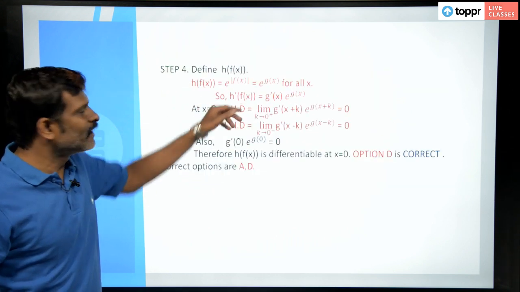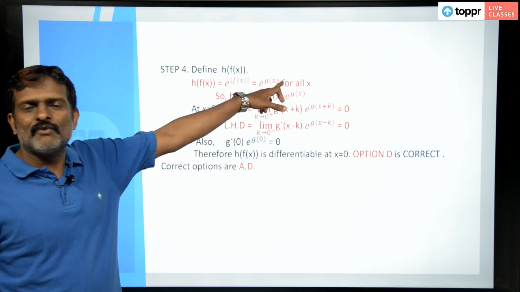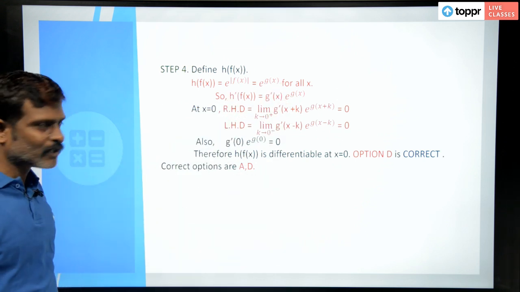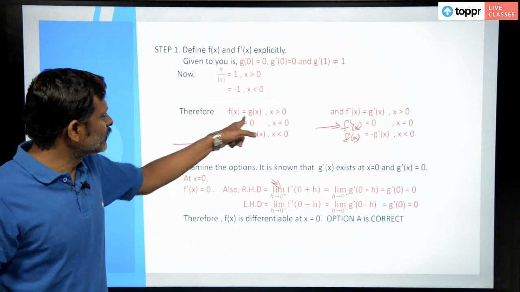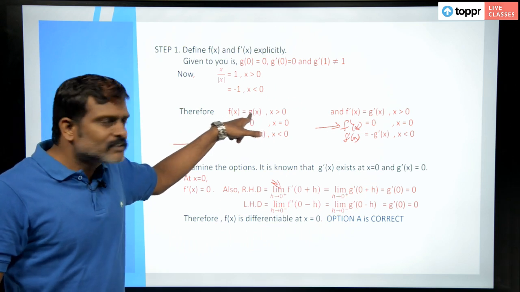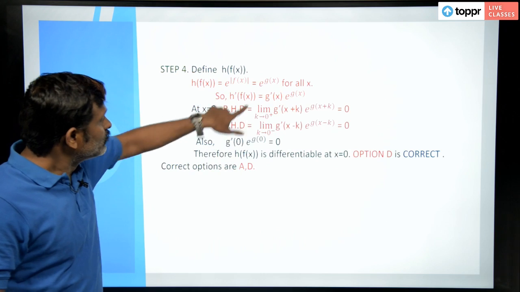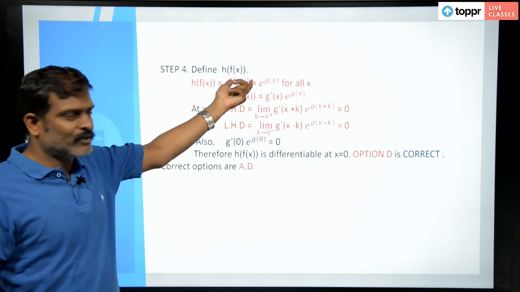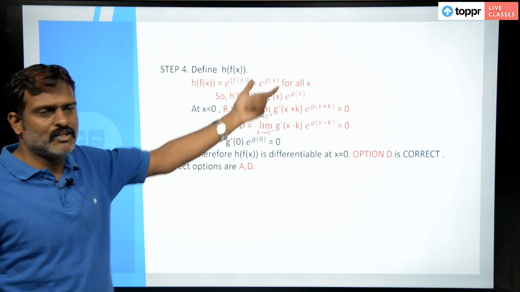And here we are taking a modulus value, that means it is always positive. So, it will be simply equal to g of x, because there is no negative value we are considering, right. That is the definition, that is what we defined. f of x is equal to g of x, that is what we proved, actually we found it. f of x is equal to g of x when x is greater than 0. So, since you are taking an absolute value here, this is always positive. So, modulus of f of x you can simply write as g of x.